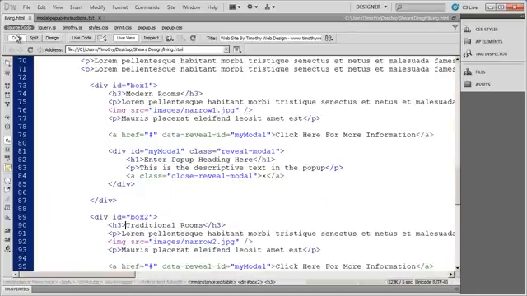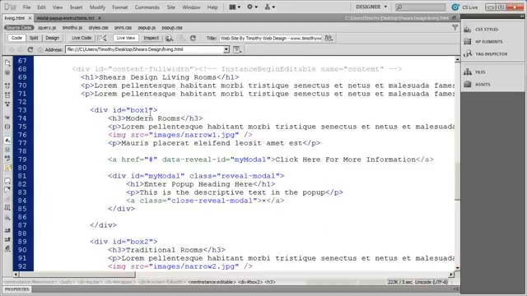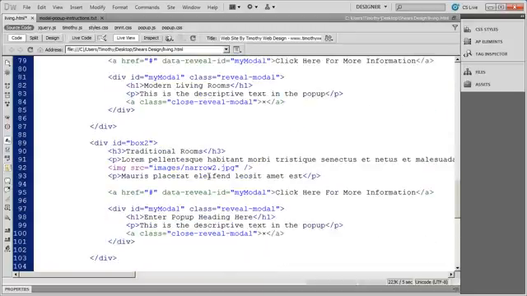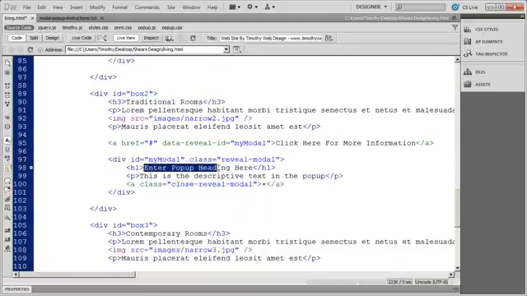So I can come in here to Design View, and in box 1, for the title, I could type Modern Living Rooms. And I could come down here and say Modern Dining Rooms.